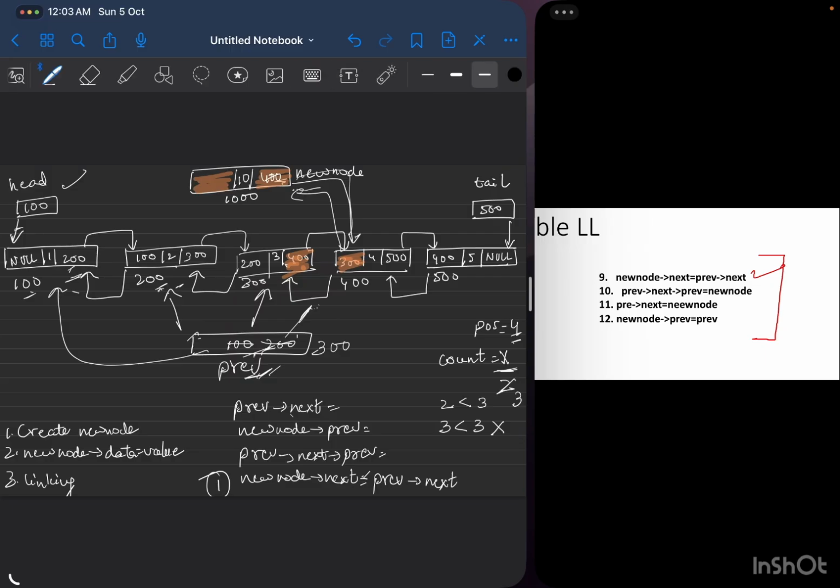So previous का next का previous. So this is equal to address of the new node. So I will write here new node. So this will have the value now 1000.